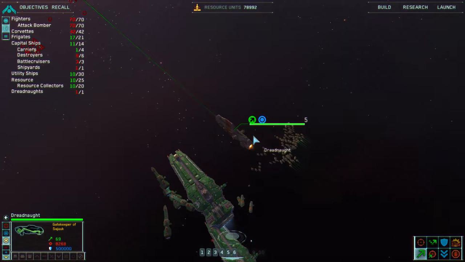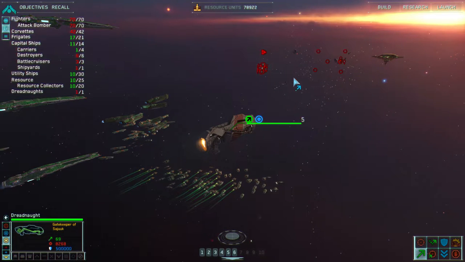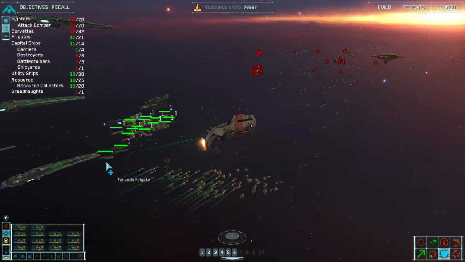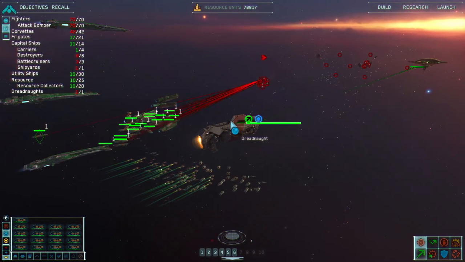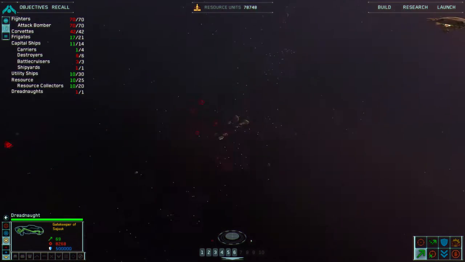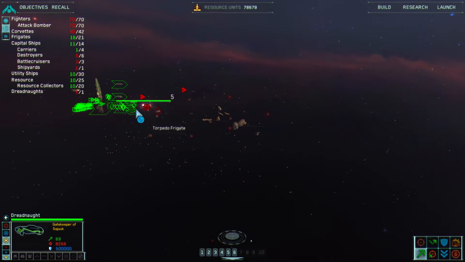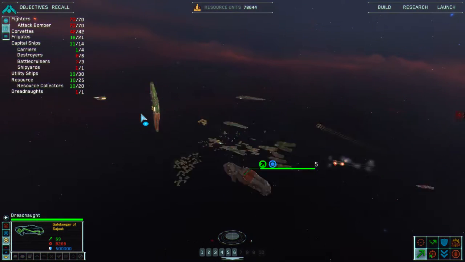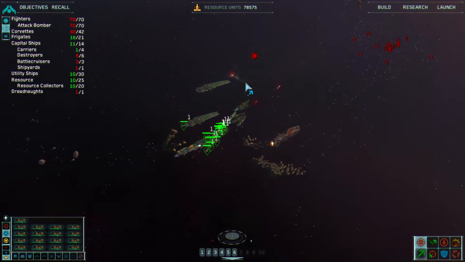Cause I thought they were going to engage other stuff. Group 2 reports enemy contact. We have a bit of a torpedo frigate. Mobile refinery and some other stuff. Remember when we used to have mobile refineries? Yeah, me neither.